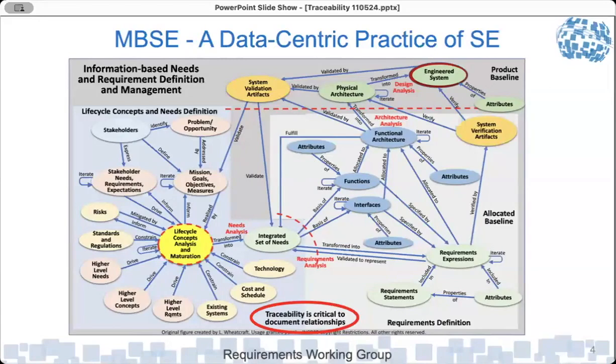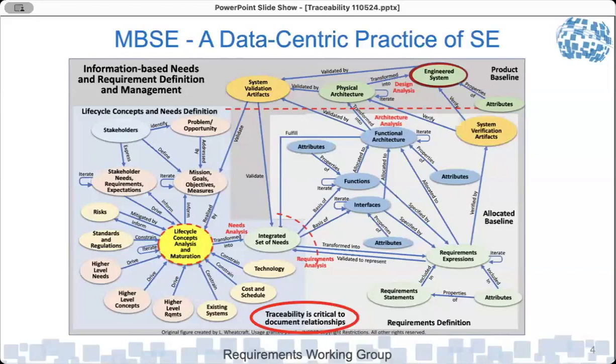When we're doing elicitation, we're capturing the stakeholder needs and requirements. Those are artifacts. When we define drivers and constraints, each of those are artifacts. When we do risk assessment and we define risks that need to be mitigated, those are artifacts. Our lifecycle concepts that we define, that information that communicates, that's an artifact. The needs and requirements are artifacts. All of our design decisions and design descriptions are artifacts. The design output specifications are artifacts.